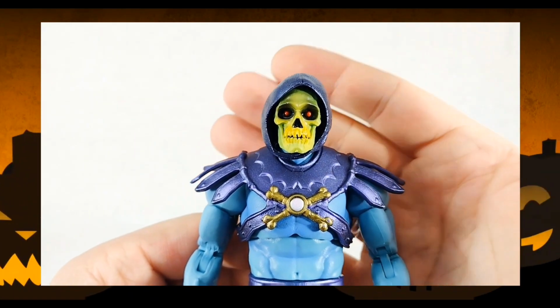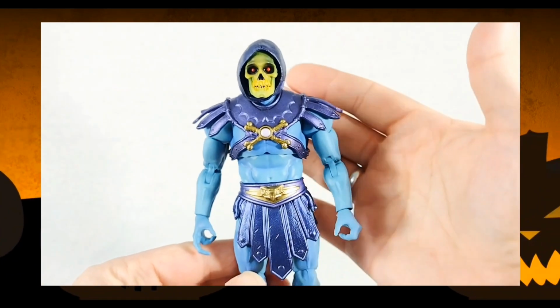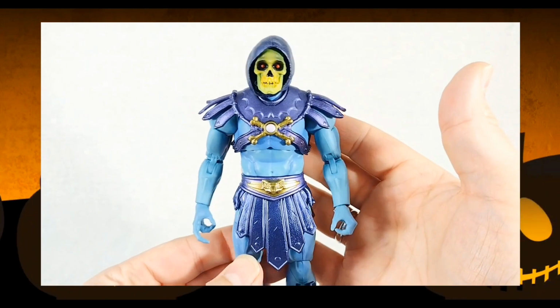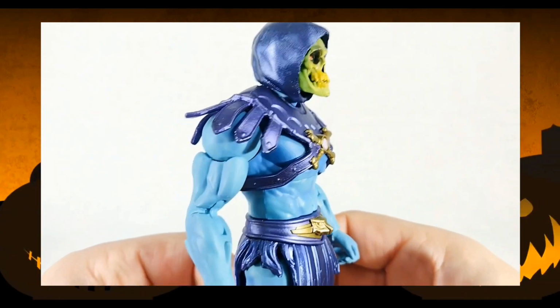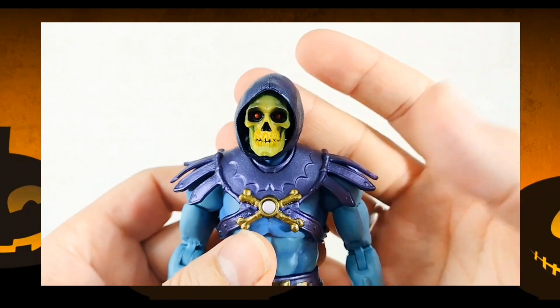I really liked the idea that this was a demon from a hellish dimension and he was stuck on Eternia, and he wanted the power of Grayskull to open a portal to his home dimension to not necessarily return home, but bring his kind to Eternia for conquest. I loved that plot line, and I love this face sculpt.